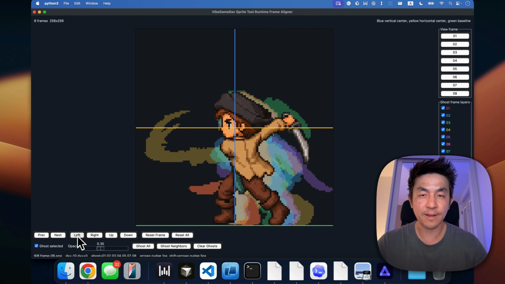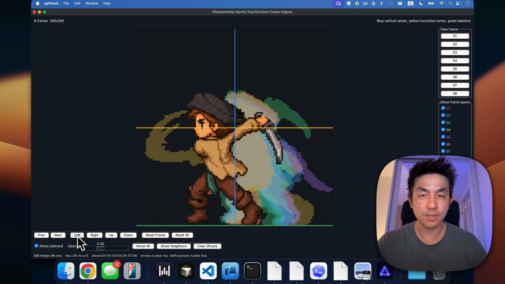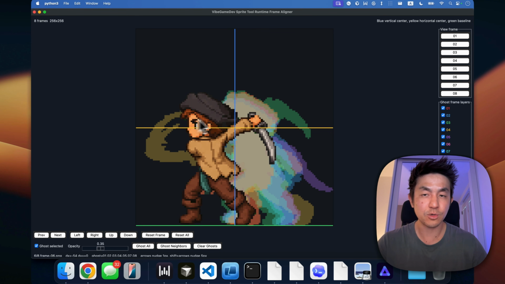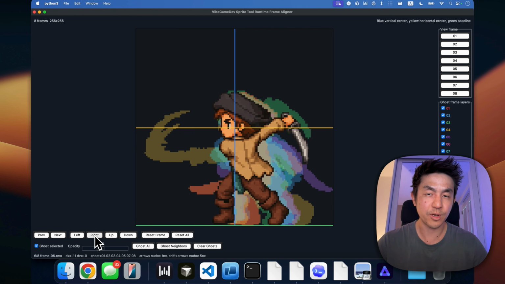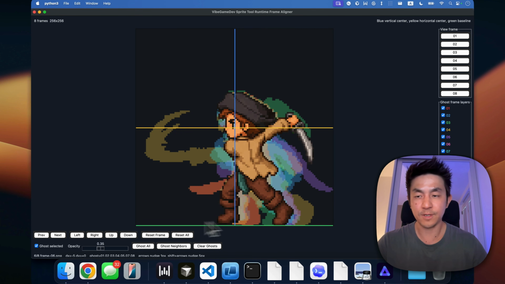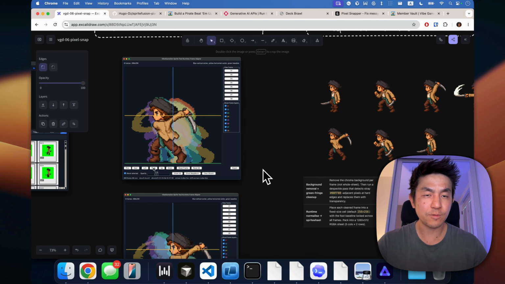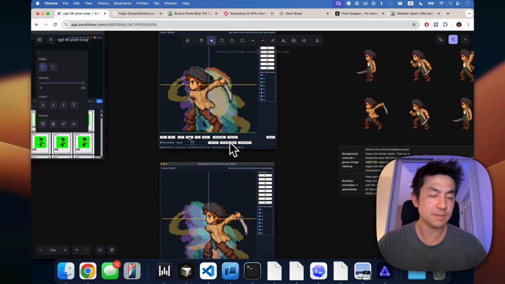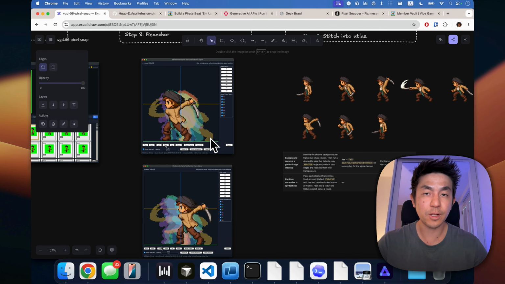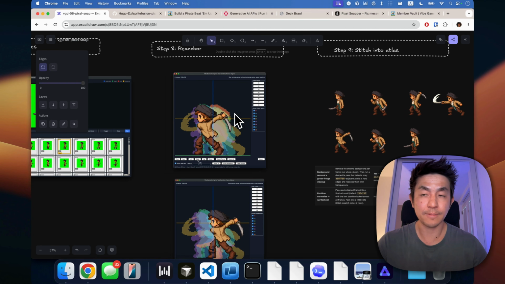But you will see that prior to doing this anchoring, even after your recovery, you will have your frames shifted like that. This tool allows you to very quickly move things such that everything looks right, and then you can export it over here. You can ask AI to do it for you. It works pretty well sometimes, but when you're dealing with 8 frames, sometimes it's a lot easier to just jump into it and make the manual edits yourself. This will help to prevent that sliding that you see over there.